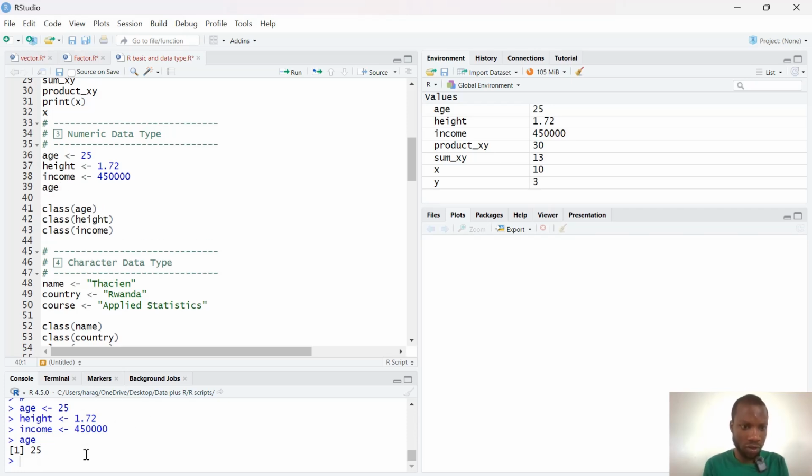As I told you, this is the output side, the R console, and this is the script side. Script side, what does it mean? That's where we write the code, and then we can save it so that maybe we can send it to someone to continue using it. What you type here, you have the right to save or not. From here I can also say 2 plus 4, and once I run, I get a result. But the weakness of typing the code here is that you can't save it. It is temporary, not permanent.